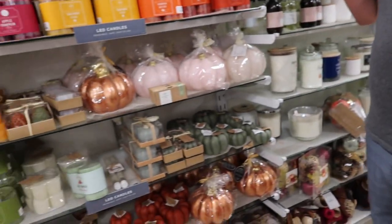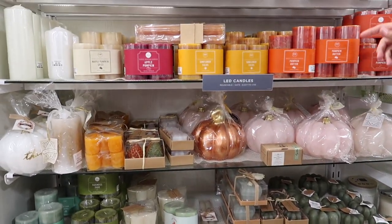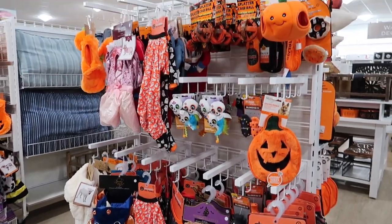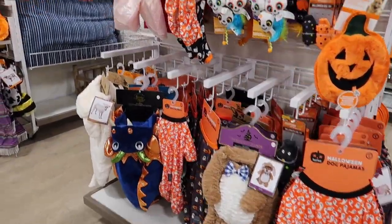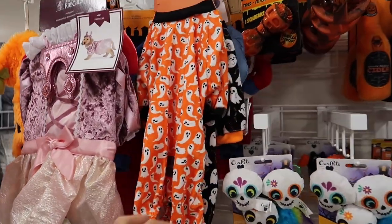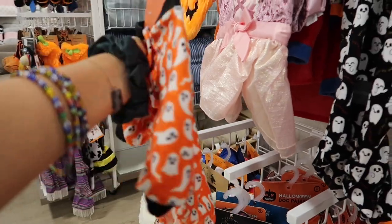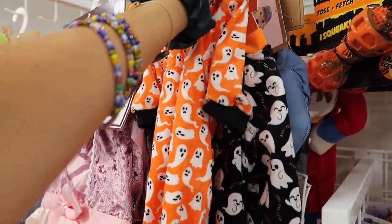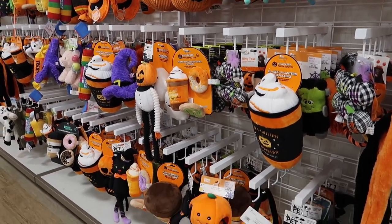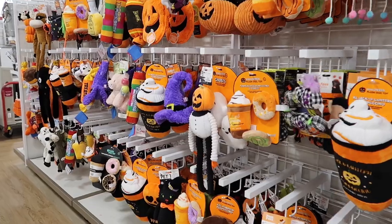And then behind us, I can smell it. This aisle smells amazing. They got all the candles you could possibly want in here. It just smells so good. Got the puppy stuff over here. Oh goodness. Bella would make a great pumpkin. She would be adorable. Or maybe she needs some spooky jammies. Oh, sorry, trying not to do the baby talk, but they're just so darn cute. If you have pets that really enjoy playing with toys and whatnot, they got you covered here with the Halloween stuff.